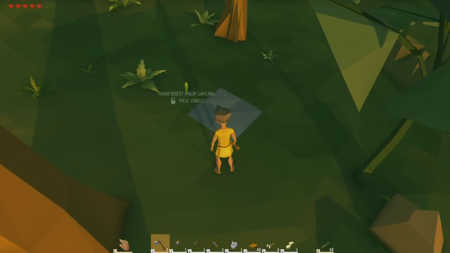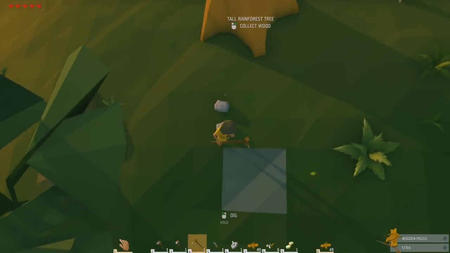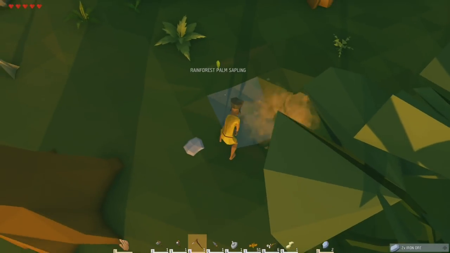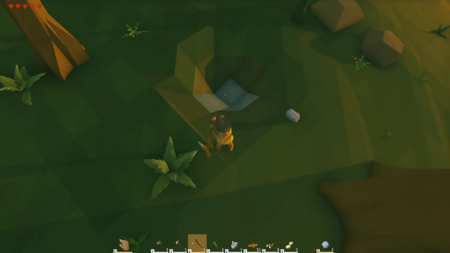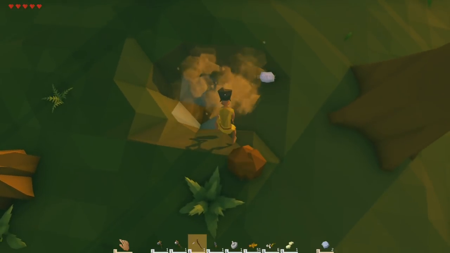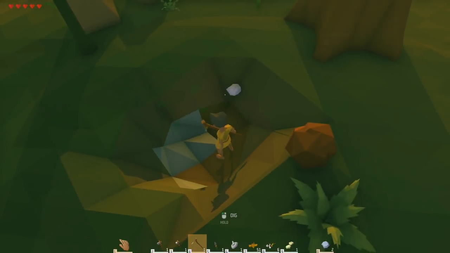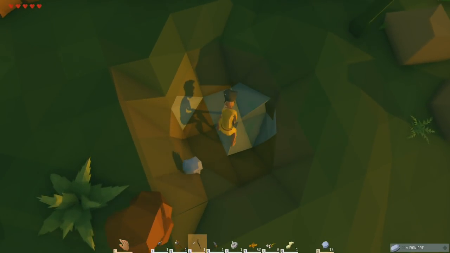All right, welcome back. I found a little patch. I think this is iron right here. Little patch. Oh my goodness, this is so small of a spot. I've never seen a spot this small. But it is iron, so there we have it. Hopefully it gives us enough for what we need. What do we have? We have 11. 13 total.